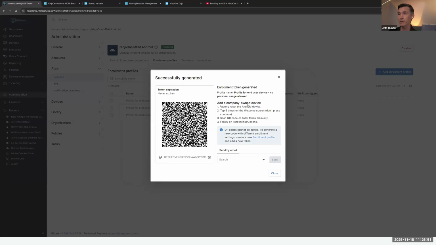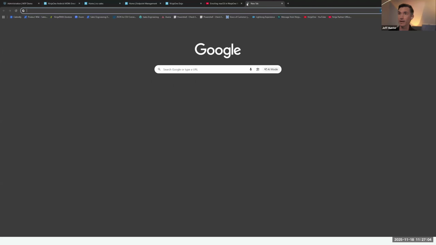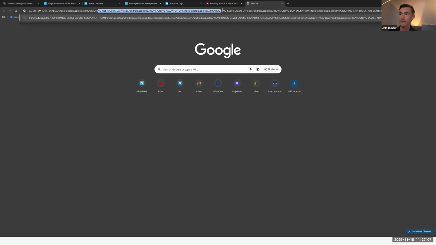And so at that point, I can generate the QR code right here. This is the token. What I've highlighted right here beneath the QR code, this is the token. You do have the option here of copying the entire DPC payload in JSON right there, and then I can go ahead and add that in. You can see everything in here, all the code, but this is just saying what all the settings should be.